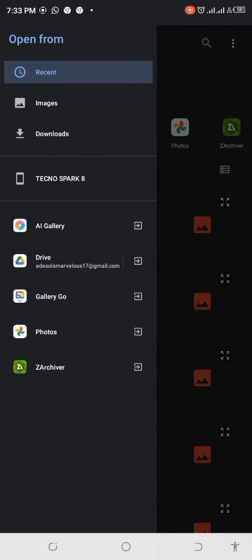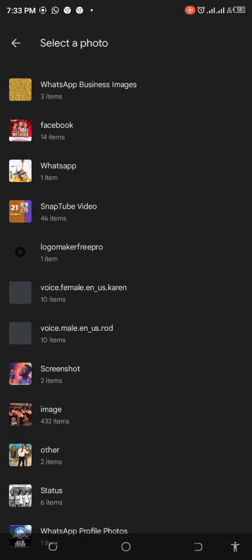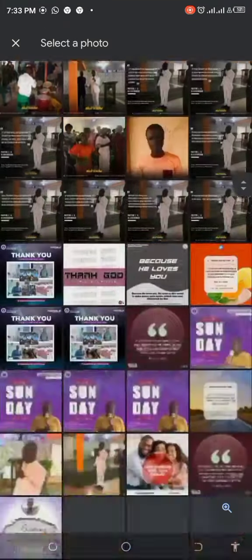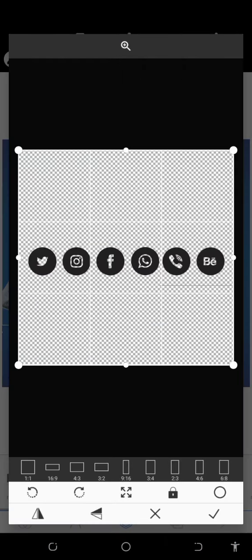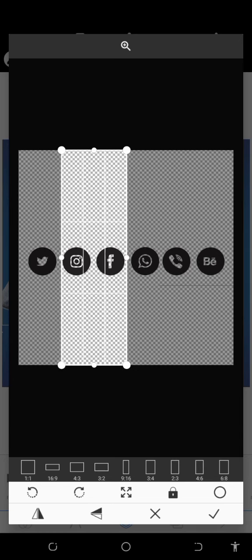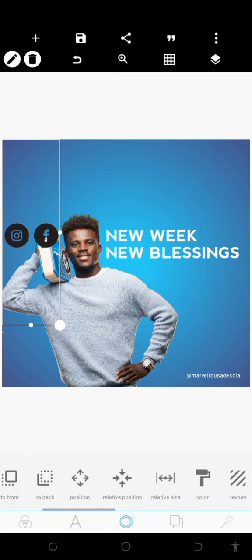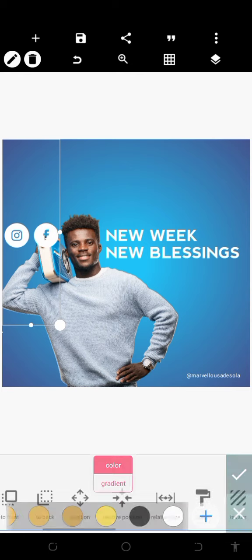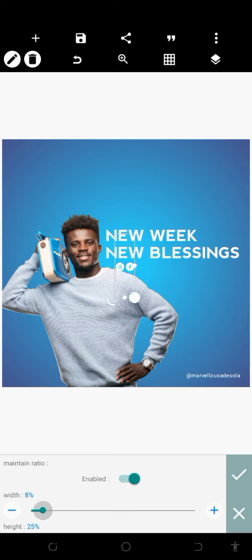Then we will import our icon, the social media icon. We're going to import it. Facebook and Instagram, just crop it out. Then change the color to white. So we are using white. We are not using more than 2 colors. White, and reduce the size.